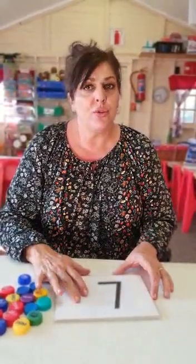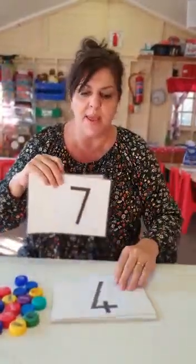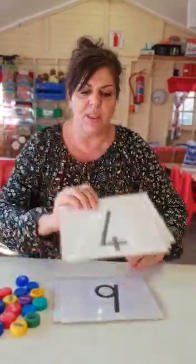What we want to do is go through our numbers and you can do the same thing at home. Ask mom to write numbers on cards for you on pieces of paper, just each number on a different paper. Mix them up and put them on your desk or on the kitchen table. Then you can get bottle tops like these, or you can use little Lego blocks, coins, money from mommy's purse — anything. Get enough ready and then you can do exactly what I'm doing today.